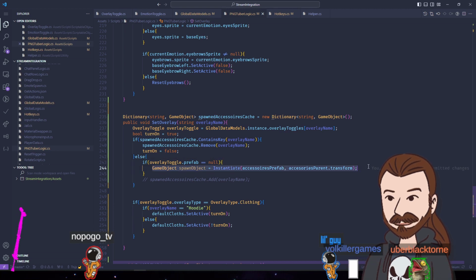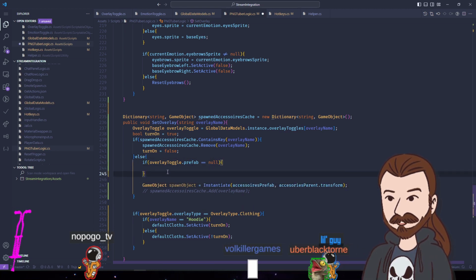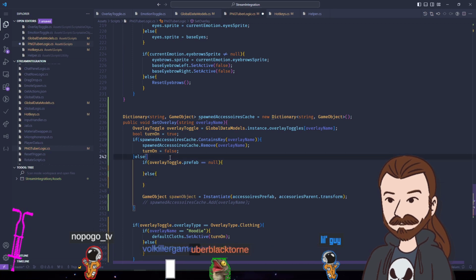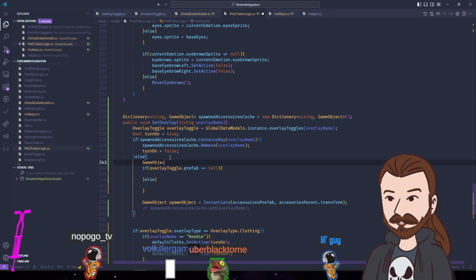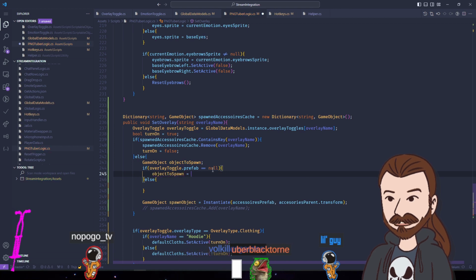Actually, we can do this differently. We can say game object to spawn. If this is now object to spawn.